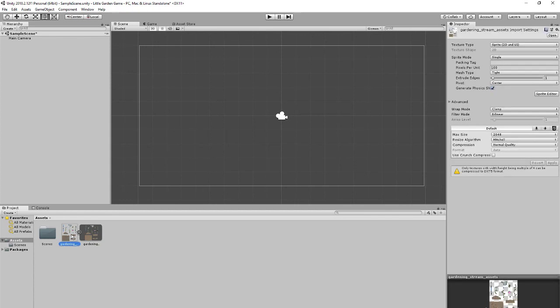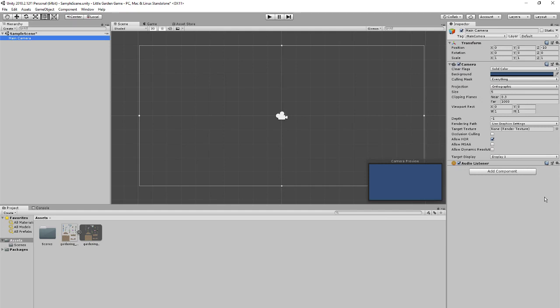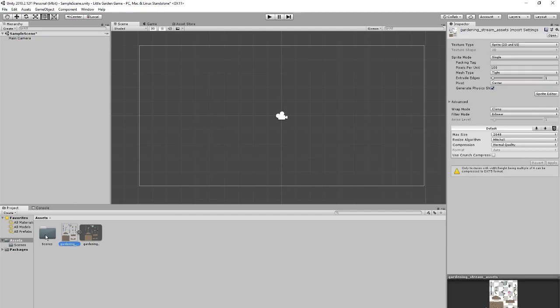Okay, cool. So we've imported this thing. If we have the 2D template selected when we made our project, it will import as a 2D sprite. Now, if you had 3D selected, it would actually import it as a different type of thing here. So we'll notice when I've clicked on different things in this world, information has changed in the inspector. This is basically our detail view. So whatever we're looking at, whatever we have selected and highlighted, tells us more about that thing. That's what the inspector does for us. So with the garden sprite selected, it's imported as a sprite 2D.